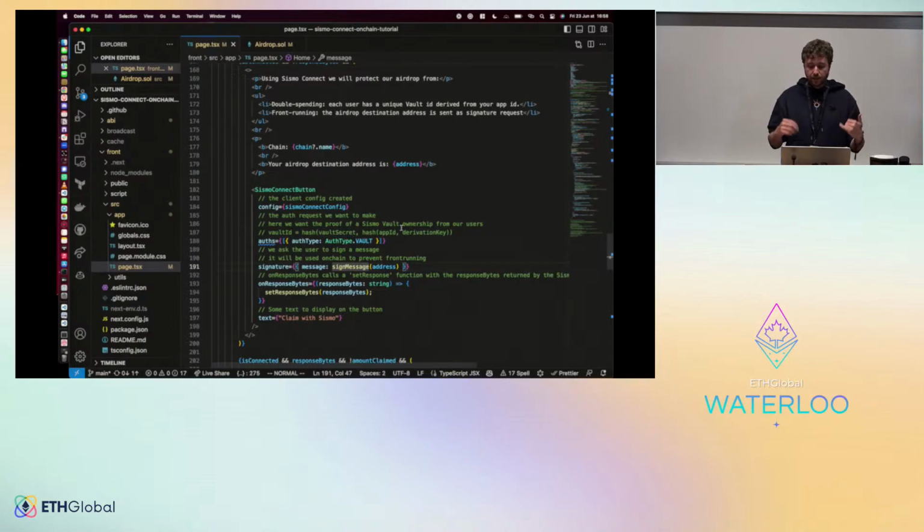So in the case of the SafeDrop, we are going to use this Vault ID as a nullifier for the airdrop. What it means is that each time you do the Sysmo Connect flow, you will always have the same Vault ID. So by saving this Vault ID, we know that you have already claimed your airdrop.